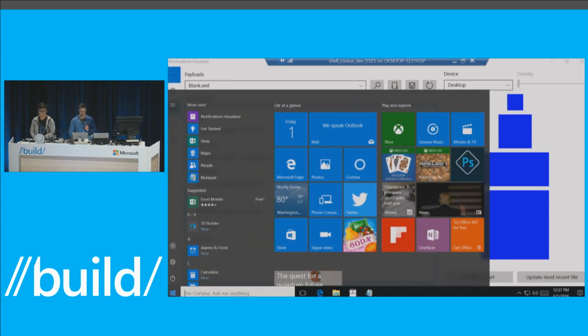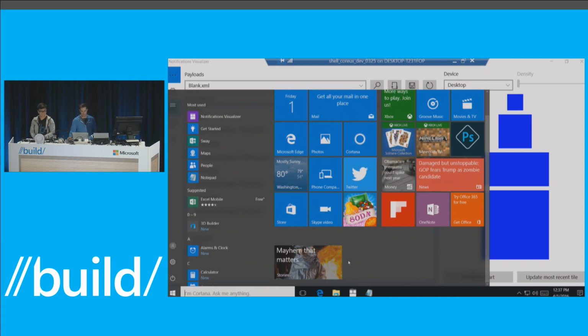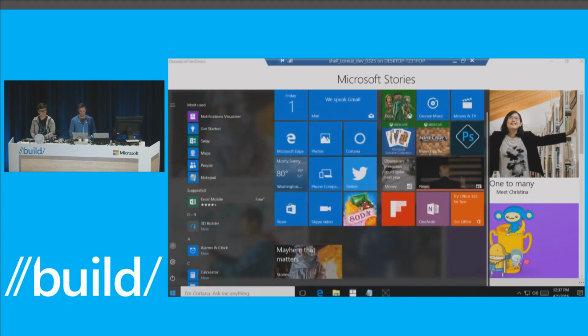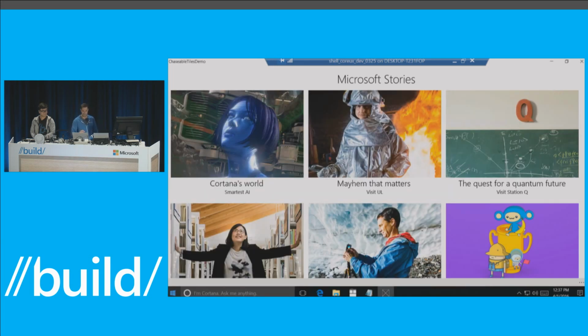Close the app. Wait for it to rotate one time. It's just cycling through a handful of stories that we have. Come on, rotate, baby. Click on it. Oh my, it's the first thing in there. We watch for one more thing. Let's rotate. Cortana's World, the app's still running. Click on it, and it shows the first thing. It's incredibly simple, but finally the tile that teased you with something has a way to get into it in the app. So thank you.